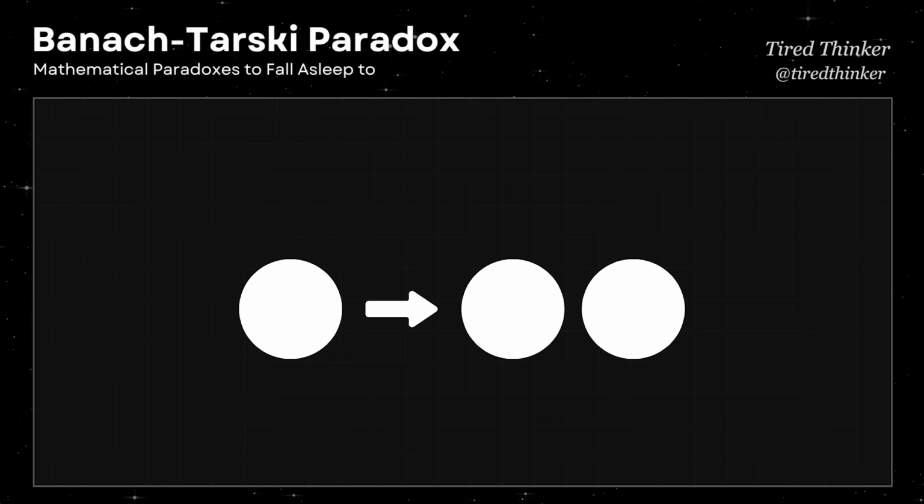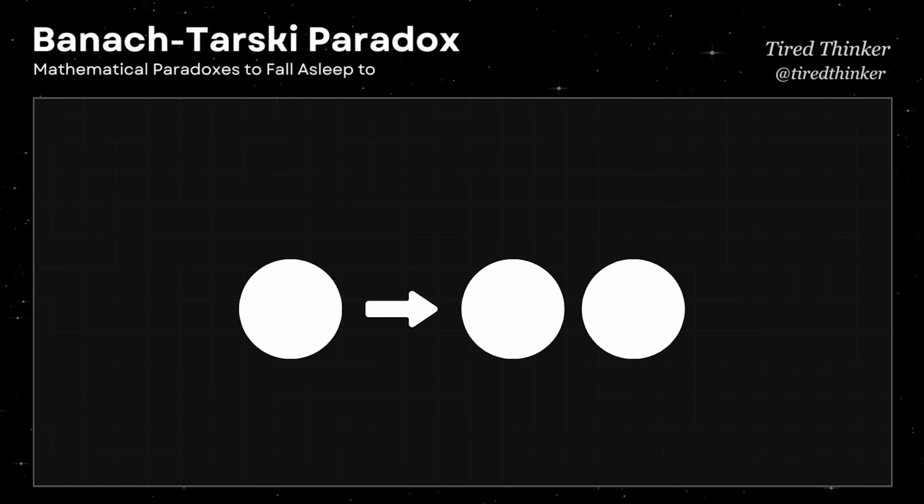The paradox relies on a concept called non-measurable sets. In simple terms, a non-measurable set is a collection of points that does not have a well-defined volume. In regular mathematics, every shape has a size, whether it is a cube, a sphere, or a flat surface. Even a tiny dot has a measurable size of 0. But non-measurable sets are different. They exist in a way that prevents them from being assigned a clear volume. Because of this, it is possible to rearrange them in ways that seem impossible.